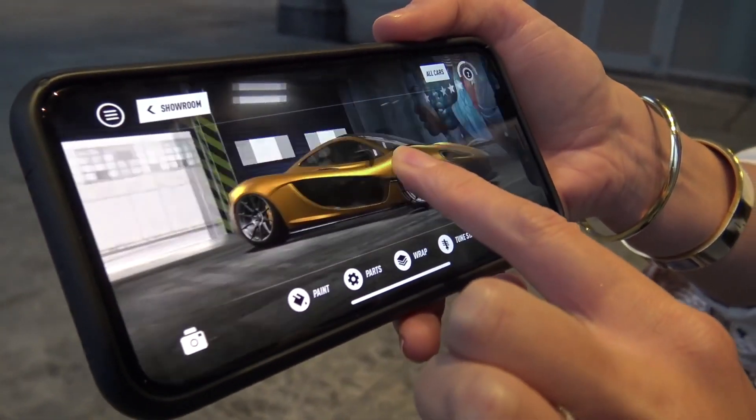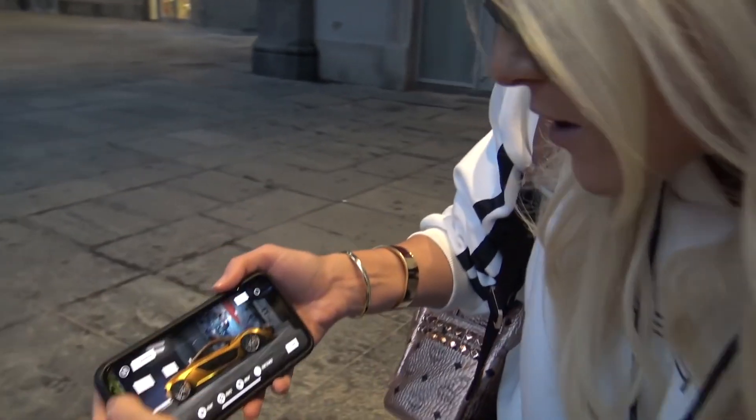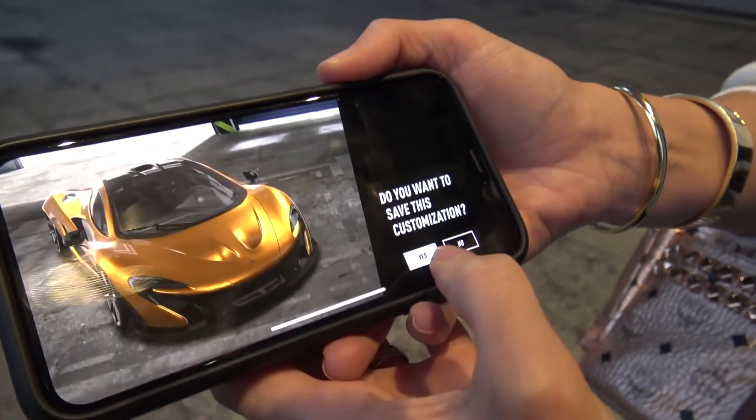Start designing a wrap for the car I'm gonna be driving around in Miami — how cool is that! Here's the Studio app: you just pick any car and start to design the wrap. Go into paint and just go for it, be as creative as you want. Once you're happy with your wrap, take a photo of it, save it, then upload it to either Instagram or Twitter and tag me at SupercarBlondie and tag at Need for Speed and hashtag NFS Heat. Your wrap could be on my car — this is gonna be epic!